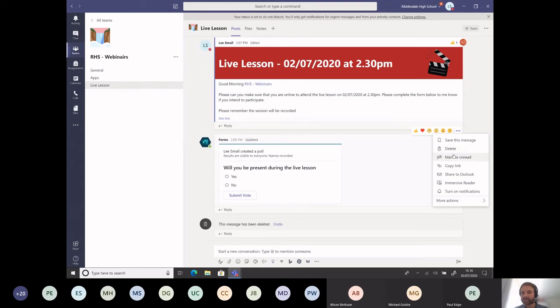And that's quite a nice little thing that we do throughout Ribblesdale, to ensure that there's two ways. So first of all, if staff do forget to press it, they might remember to end the call that way, and that means all students will no longer be a part of that meeting.